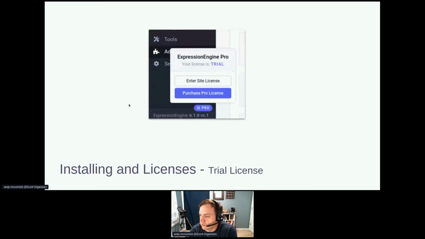But trial, yes. Anybody can download it and use it on your local domains like .test, .local, some of those well-known domains, the same ones that we've used with EE Harbor in the past, if you're familiar with that. It will allow you to completely use Pro unrestricted in your control panel and on the front end of your site in a local development environment. Once you decide you are ready to push this to a public site, you will need to purchase your license.